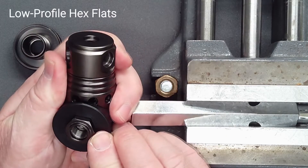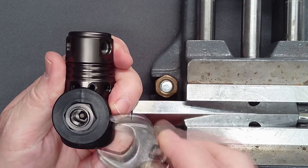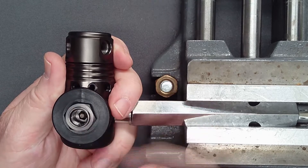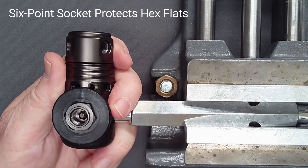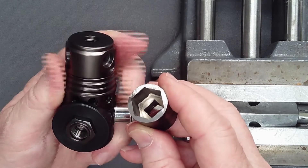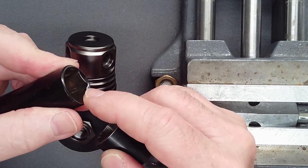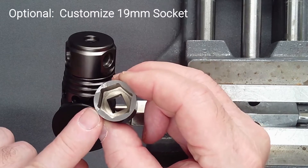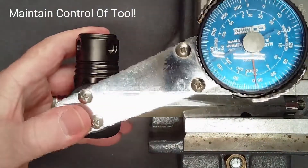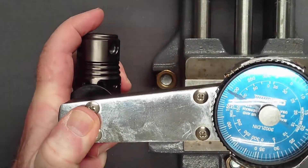The hex flats on the filter retainer are shallow to facilitate rotation of the DIN wheel. An open-end crow-foot attachment fits flush against the saddle and is suitable for torquing. However, if it slips, it will damage the hex. Alternatively, a six-point socket will apply force on all six sides of the fitting. However, most standard sockets have a chamfer which decreases the area over which force is applied — this socket may slip on the low profile hex flat and chip a point. If a socket is your tool of choice, consider grinding the chamfer flat so that the tool engages fully on the hex flats. Using your preferred tool, apply firm downward force to keep the tool from slipping and torque the filter retainer to 260 inch-pounds in a single smooth motion. Do not walk the retainer in with repeated applications of torque.